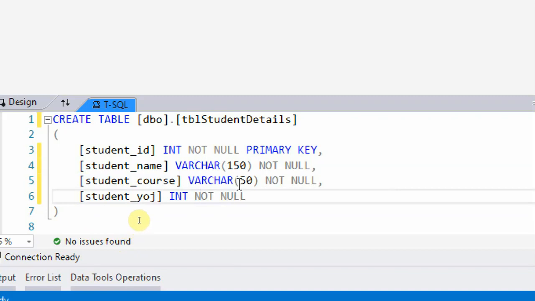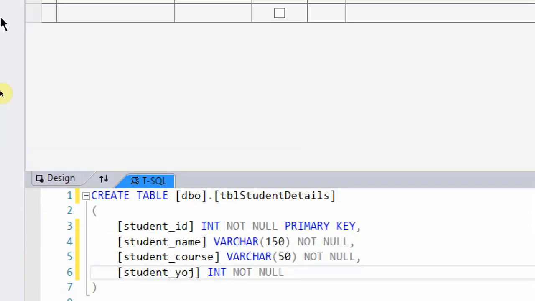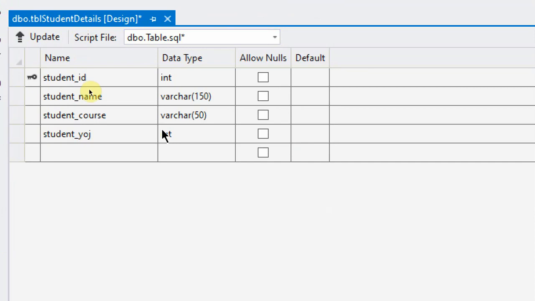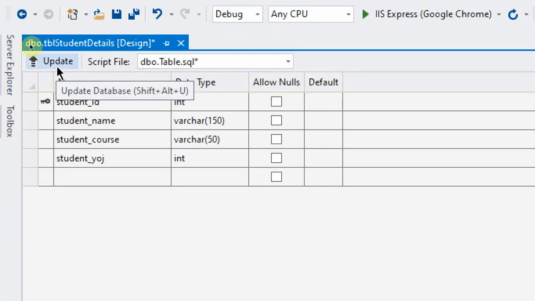So I've created a simple table, but please note what you have done is just temporarily stored. You can see that star, it means that it has not been saved. It's not updated yet. Before I proceed to click on update, this is the place where you update and this table gets written into the database. But before that, what should I do right now? Normally when we create in MySQL, we create something called auto increment.